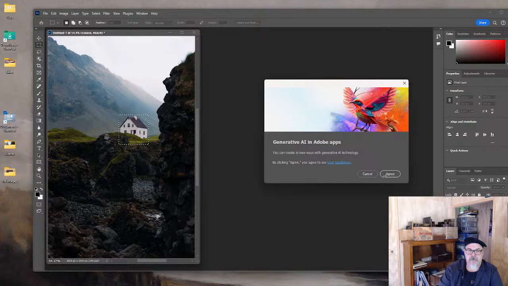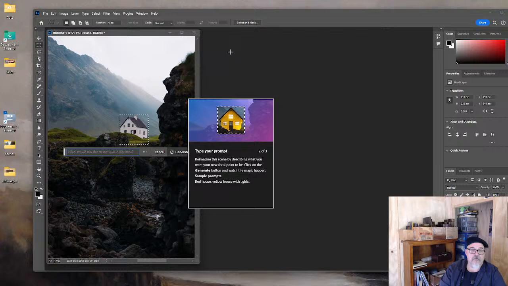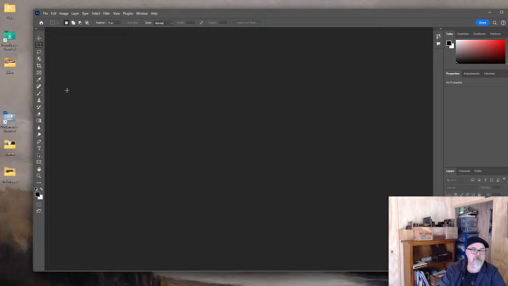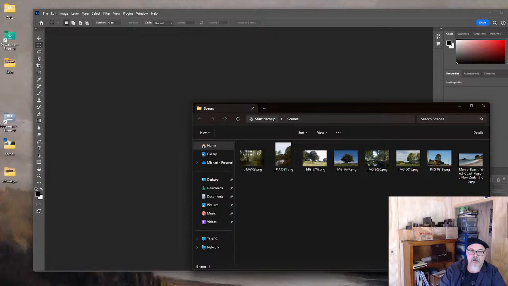So this is what you see, and this is a fresh install. Yeah, that's fine. I know how to use it. What I want is I've collected some images here. Now these are all based on photos I take. By the way, if you're in Windows, you can right click in any folder and you get a view thing. You can get these extra large icons, which are handy. Now these all have some issues.